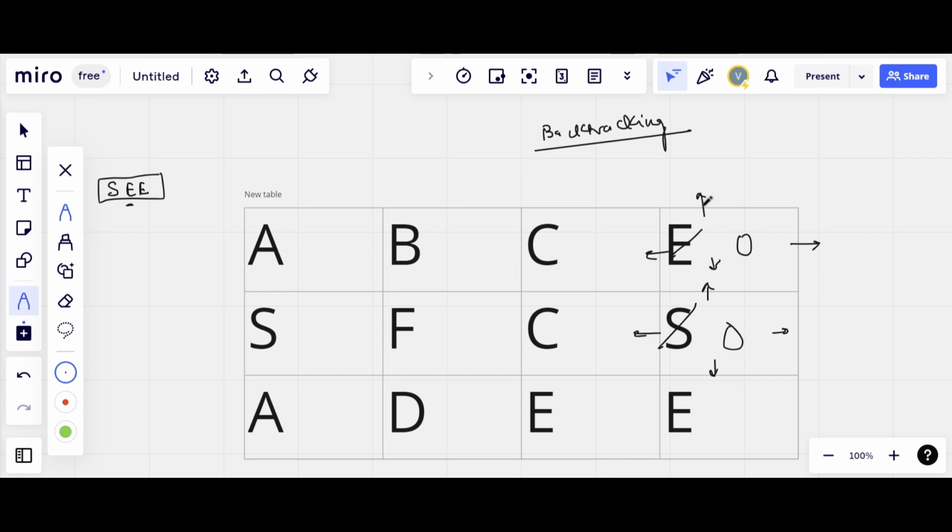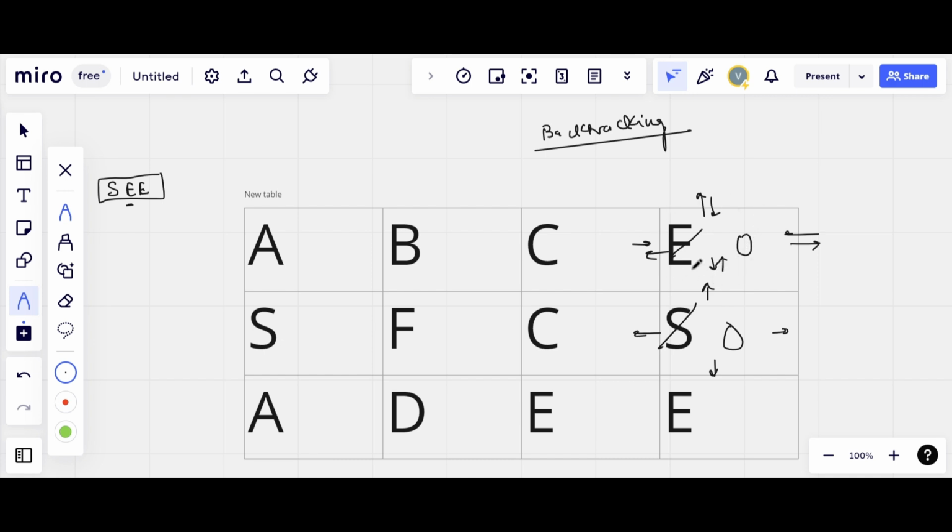As up and right, we are out of the grid or the board, so we'll return. And from the left, as the third letter E does not match with the letter C, we'll return. And in the down, the cell is already visited, it's already marked 0, so we'll return.